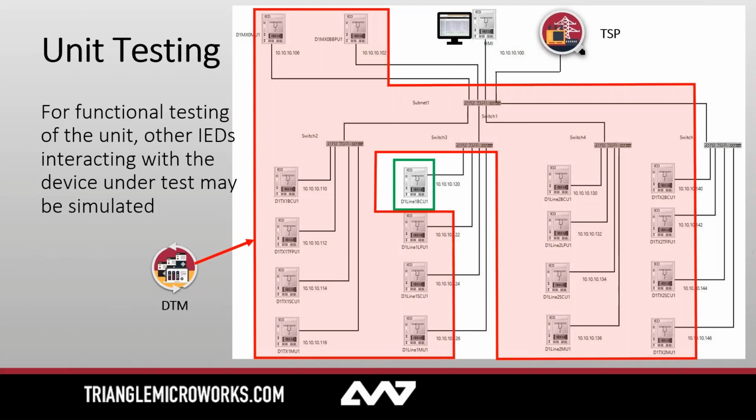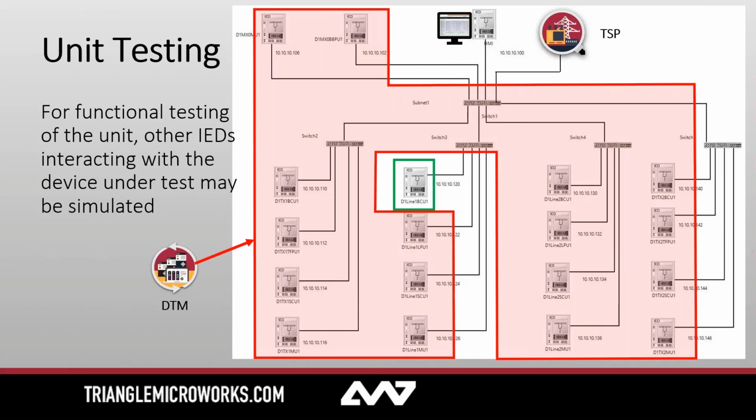So you have your device configured as you want it to have in your design. But before you build the complete system together, you want to be sure that each and every device behaves and is configured as you expect it, so that you can already eliminate these kind of configuration errors. When we do a full functional testing of the unit, we will need to simulate all the other devices that interact with the unit.